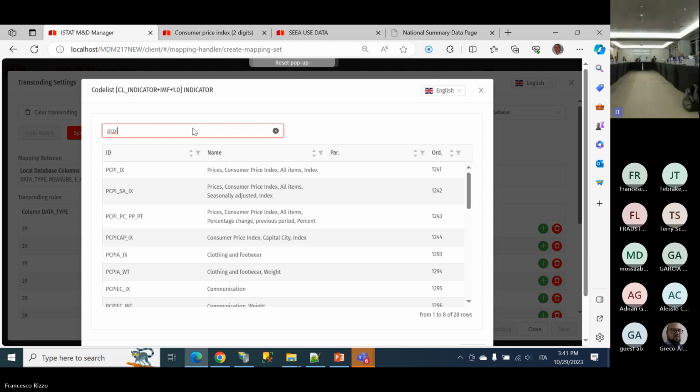This is a very long code list in the IMF DSD, and it is a little bit tricky with the tools.